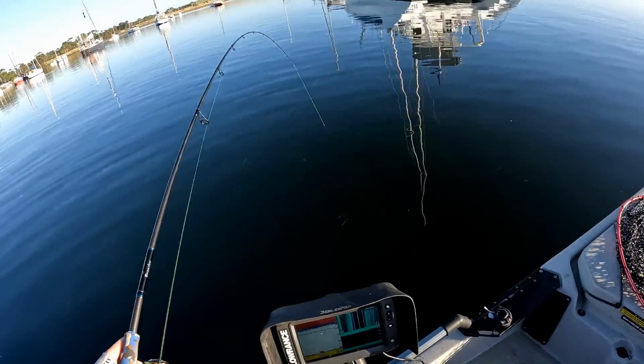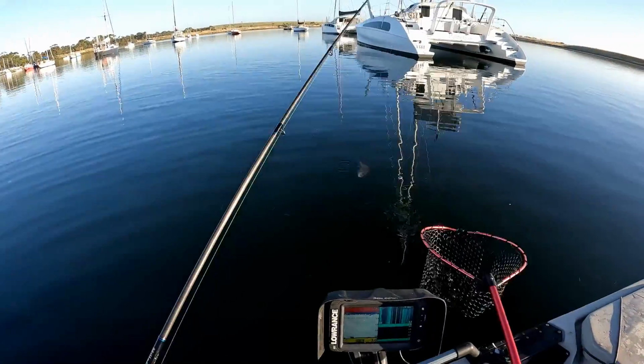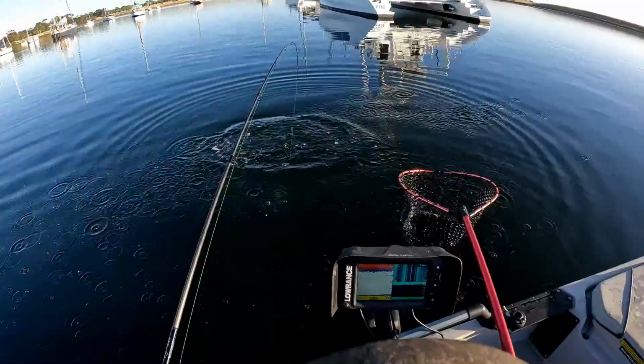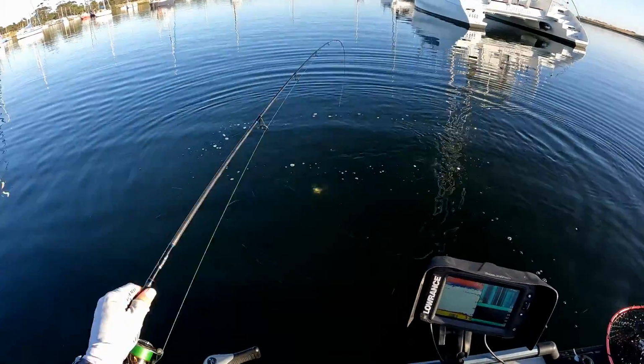Oh, this is a nice pinkie. This is another really nice fish. So this is where you kind of lose them sometimes with that really light stuff. You just... he doesn't want to come up yet. And why would he? Let's be honest.